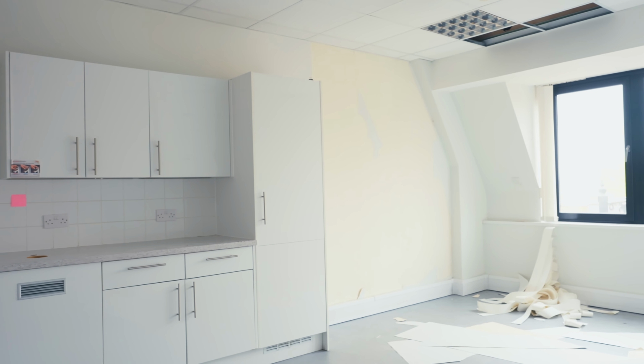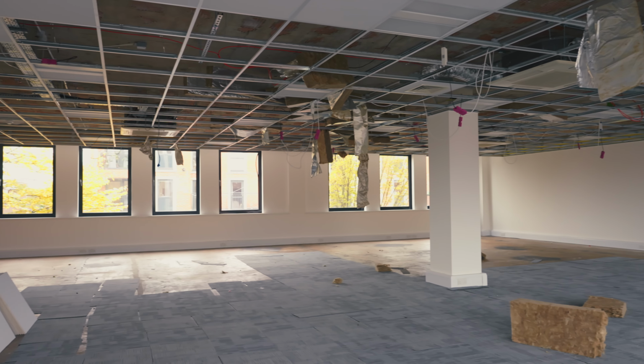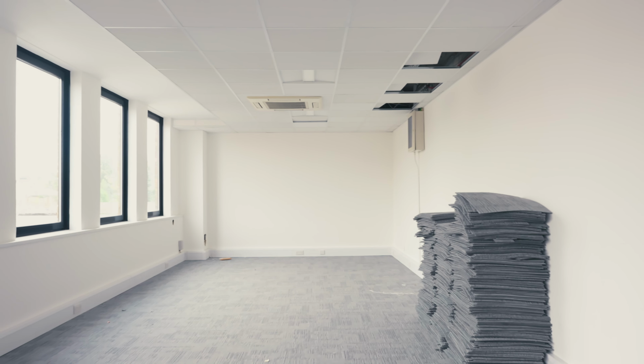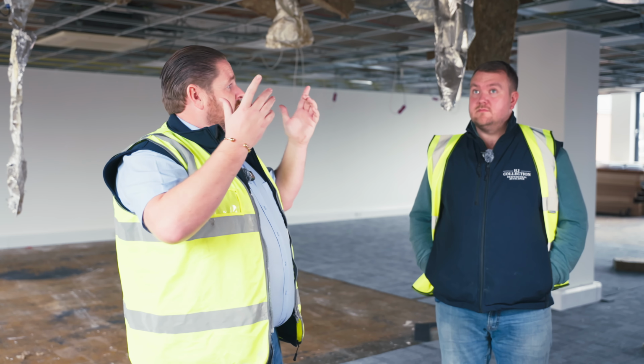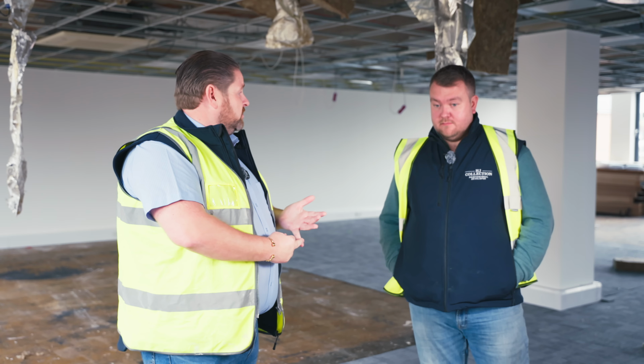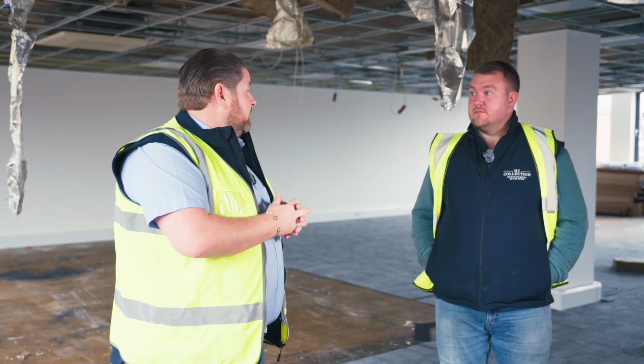Yeah, so we're inside now, inside Cobham. We're on the first floor. As you can see, soft strip out, carpet tiles have started to come up. As we said on previous videos, we reuse carpet tiles in different places where we can, whether we use them in our office, whether we use them in different sites. We keep the materials the same as the ceiling is coming down, and we're going to be using all this. We take it down, we take it back to our warehouse, and then when we need to, put shops or retail units back together, we will reuse what we've already got. Number 1, to keep costs down, and number 2, for the environment, basically.